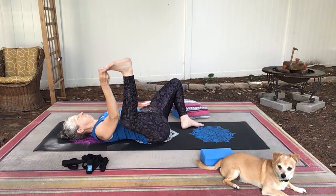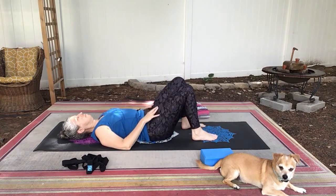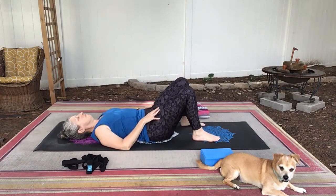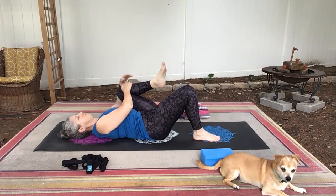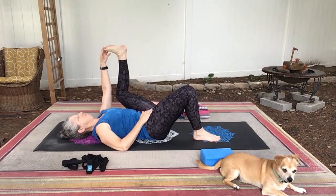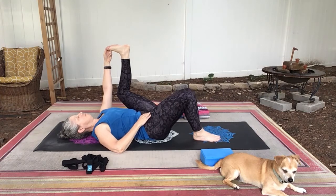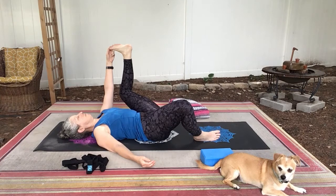Go ahead and release that top foot. Bring the sole of that foot down to your mat. Bring your second side, that knee towards your shoulder, grabbing onto your leg wherever you grabbed on the first side. And maybe letting the opposite leg, the one that you're not holding on to, fall open for a deeper hip stretch. Totally up to you.